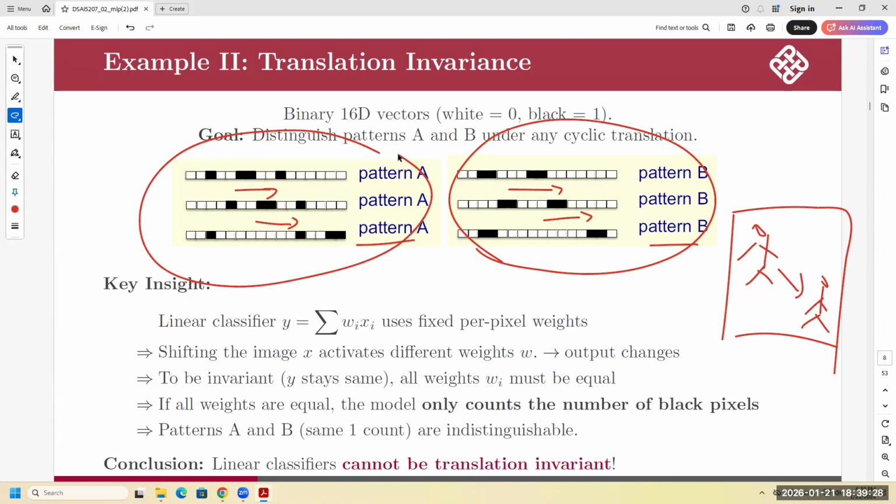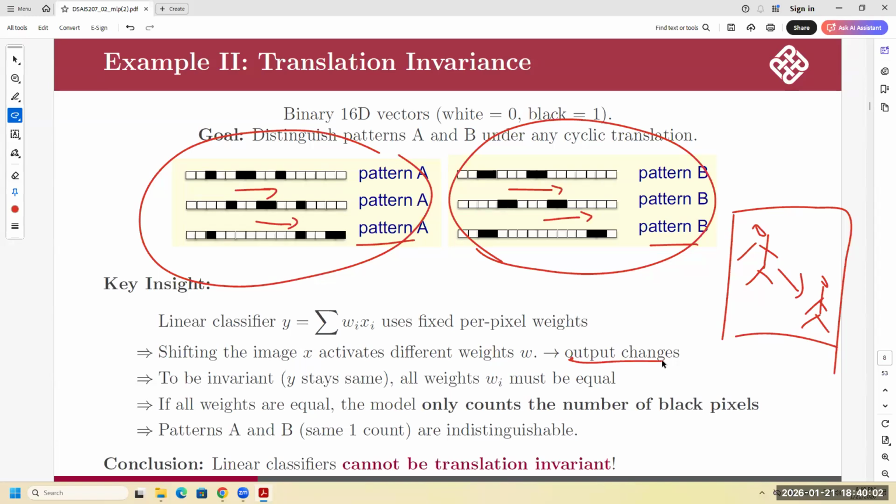So for a linear classifier, we will use fixed per-pixel weights to compute a weighted sum of those pixels and give an output. Maybe above 0, we say it's positive, below 0, it's negative. The question is, can we find weights that can separate those two families of samples? Because we need to shift the images and apply the same weights, we want the output not to change.